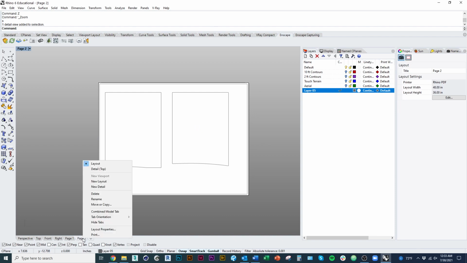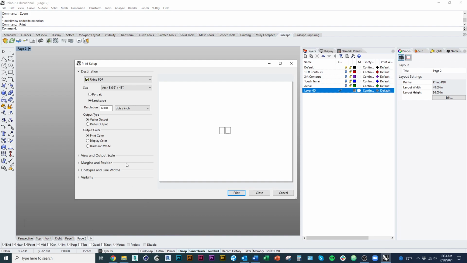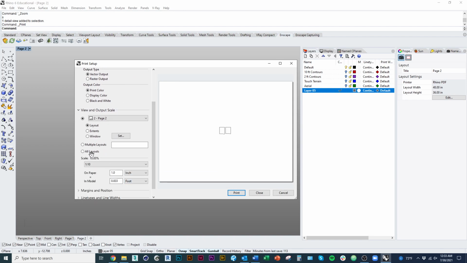Once you're done, then you right click and you go to print. And again, we want to make sure our paper size is set correctly. When you're ready to print, you would actually change it to the printer that you're going to use. And then you would also go to view and output scale. If you want to do a multi-page PDF, you just click all layouts, and then it'll take me through each of my pages there.